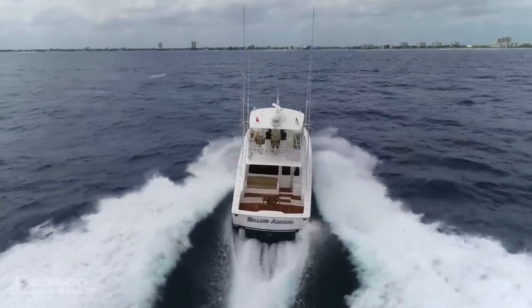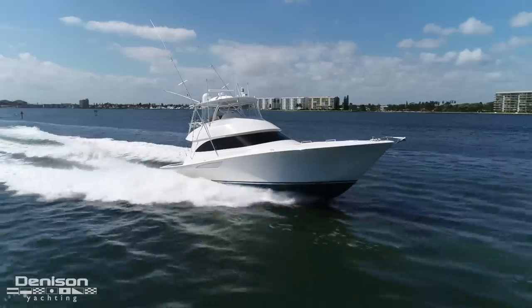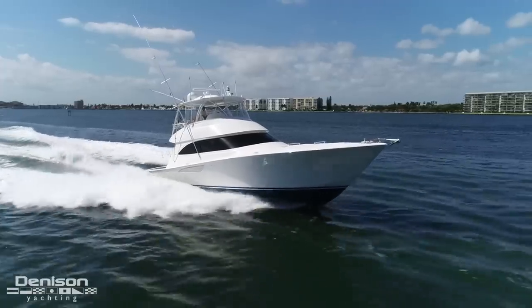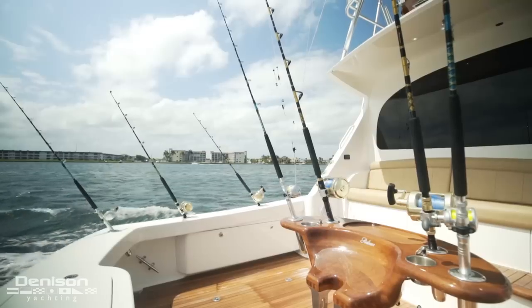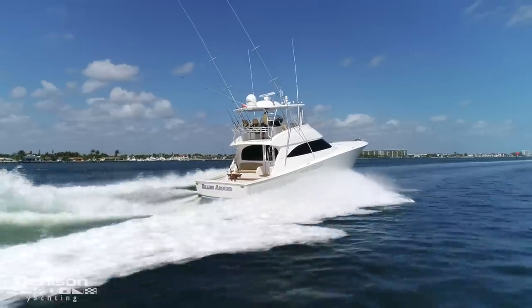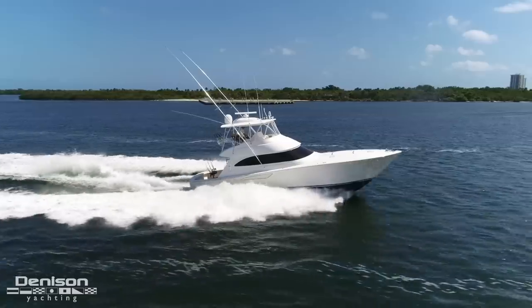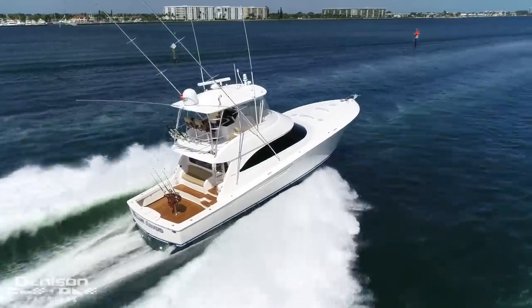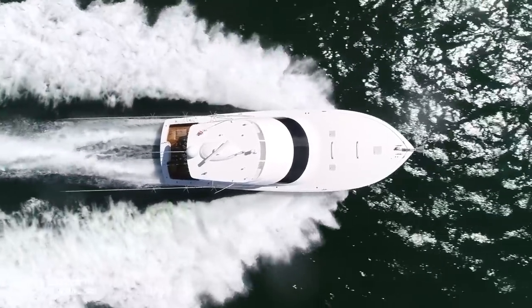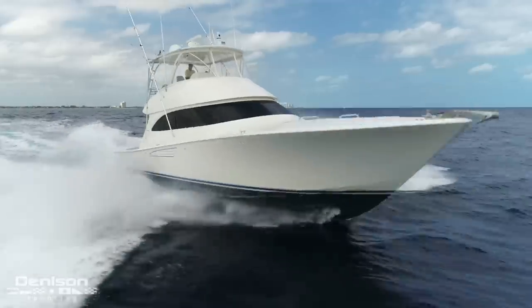There's something about a Monday morning not spent in a boardroom — about taking a few days and running as far and as wide as you can in pursuit of adventure. There's something about 3,000-plus horsepower screaming in unison, about how all of a sudden you become a little more carefree as your face tears through the wind. And there's something incredible that happens when you go toe to toe with the open ocean, about how everyone ends up asking the same question: what's better than this?